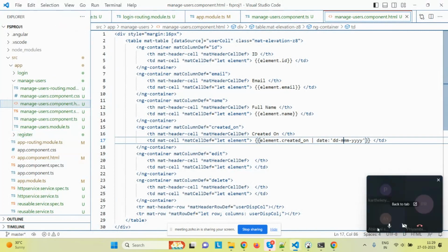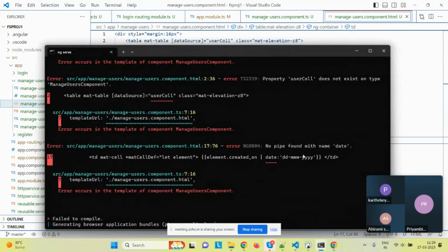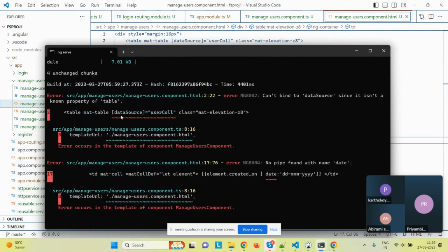I just want to say save all. Now the things will get compiled. If there is no error, it will compile positively. Otherwise, it will give an error. So created on pipe date, there is an error: no pipe found with name date. Okay. Before that, data source, since it is not a user collection.